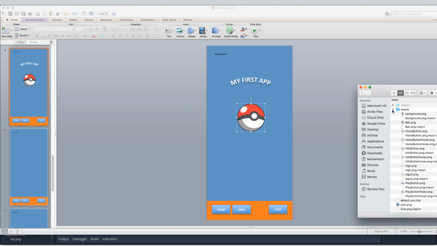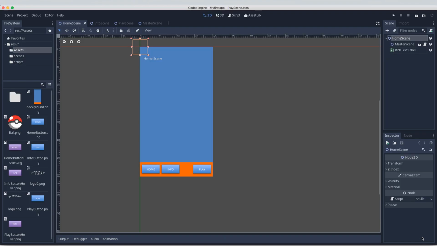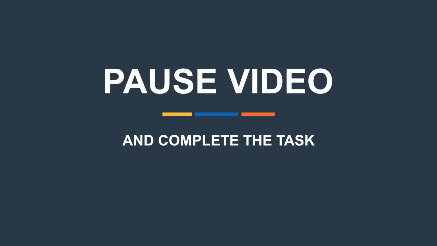If you haven't got this far, or you've forgotten how to do it, go back to lesson one, and it does work you through how to export all of the assets so that you can get them into this assets folder, so that when you're over on Godot, the assets folder represents everything here. So if you haven't done that, let's just pause the video now and go and export all of your assets and put them into the assets folder and make sure that you can see them in Godot. So that's lesson one and lesson two.